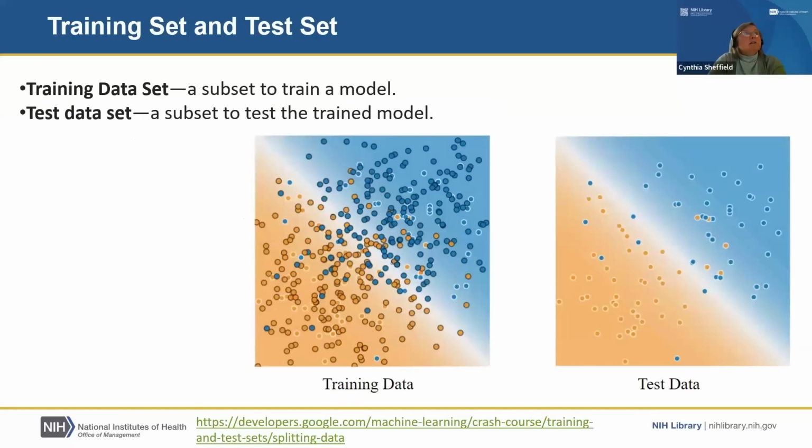Then there are training sets and test sets. For example, consider a model that predicts whether an email is spam, using a subject line, an email body, or a sender's email address as features. What you want to do is portion your data set into training and test sets. You can use a 20/80 split, but there are other splits as well.